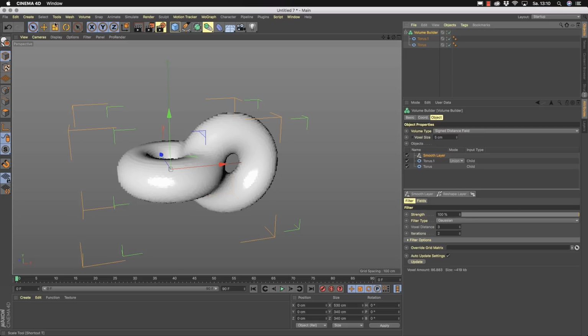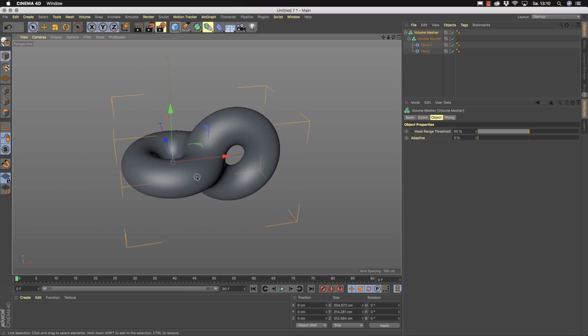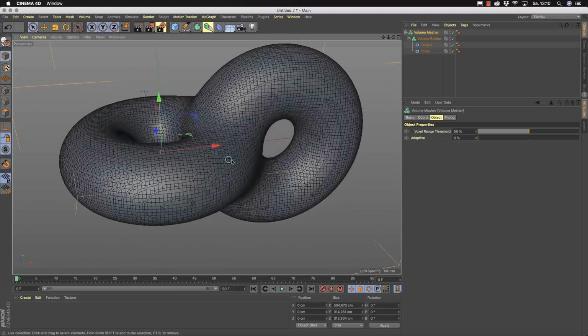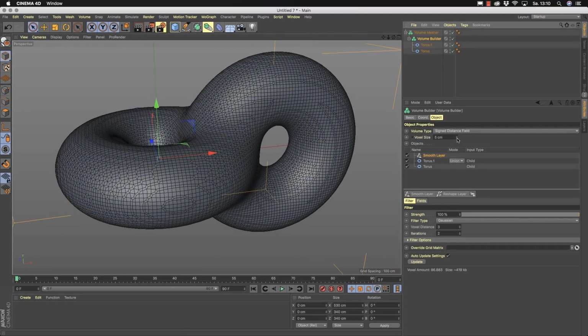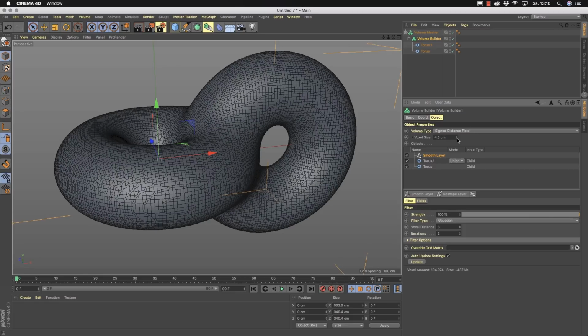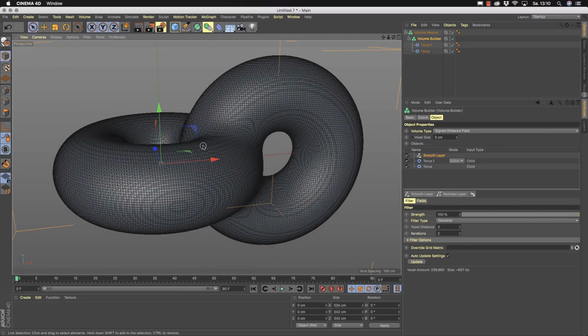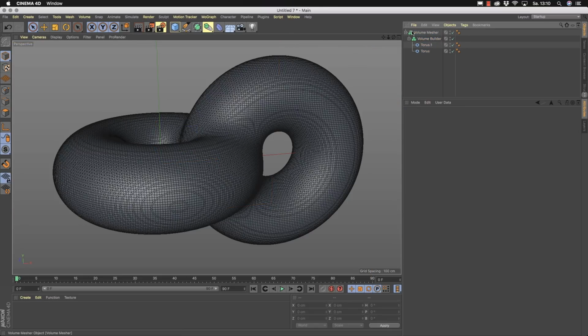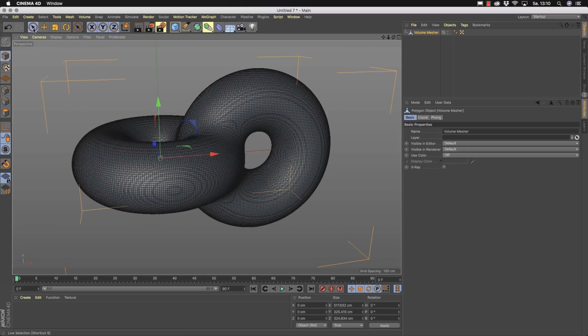Then we mesh this out again with the volume mesher. And we get a really dense mesh. If you press N B on your keyboard again, you see this mesh is really dense. And if we want to have a little bit denser representation, we can make, for example, a voxel size of 3. That's enough. I want to have many points on this surface. So select the volume mesher and press the C key on your keyboard. Now we have enough points here.